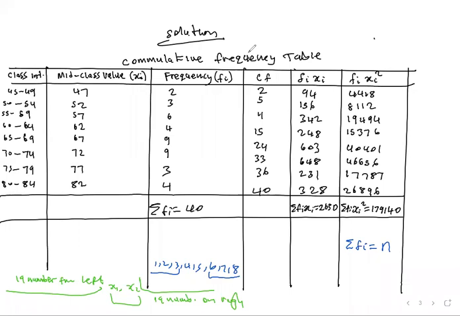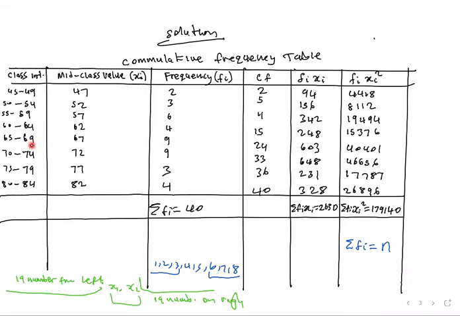We count by adding these numbers, and the addition gives us the cumulative frequency. Adding this 2 plus the 3 is 5, plus 11 is 16, plus 9 is 25. We need to count up to 19 since the numbers are 40. So you observe that the 19th measurement falls in this class, which is 65 to 69.